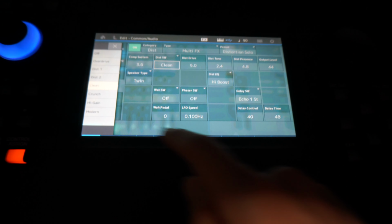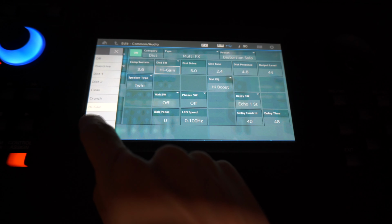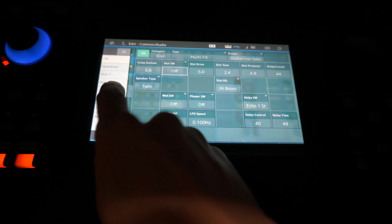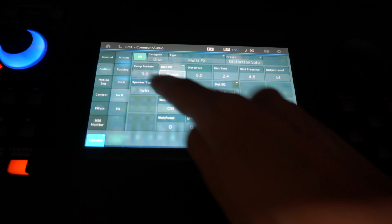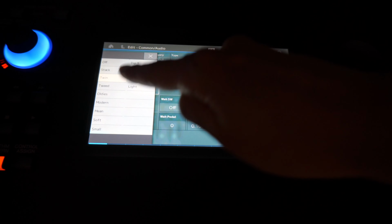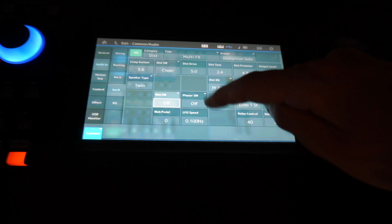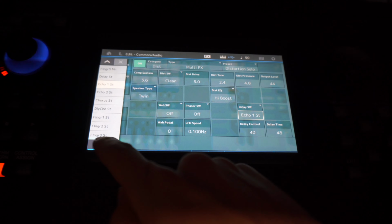And don't forget that you can also assign these parameters to any of the buttons, knobs, or sliders on your MoDX. Just select the parameter, press Ctrl Assign button, and tweak the knob, then you are done. For instance, you can assign the wah control to your expression pedal and play just like with a real wah pedal.